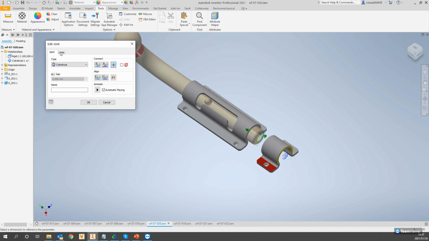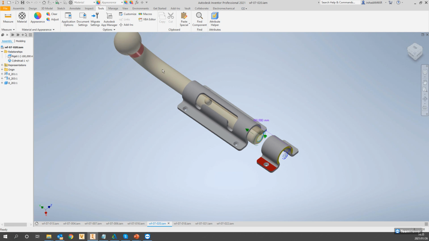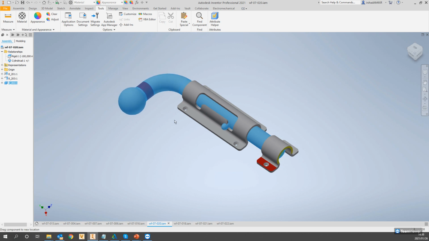Okay. That's better. I forgot to account for the radii of these limbs.